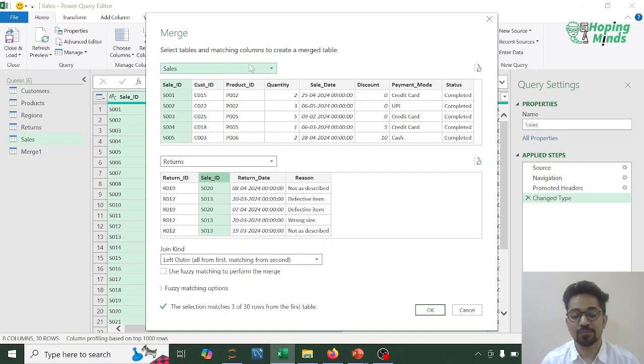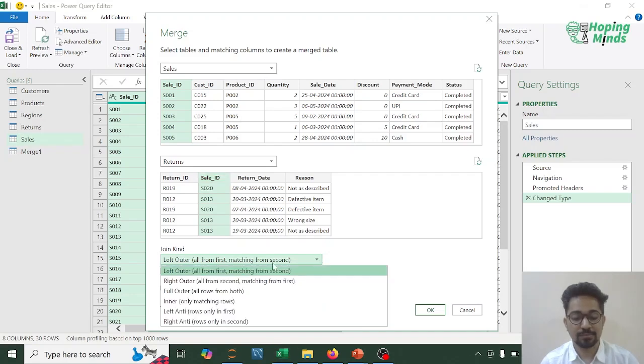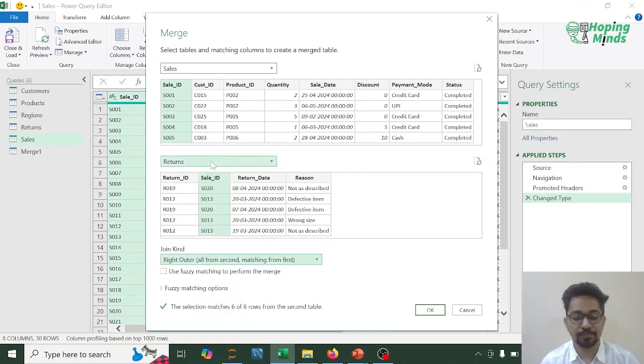Because we have more information in the sales data, so what I want to display is entirely this, and that would be okay. Previously we went for the left outer, right? This time I want to go for right outer. It means the returns table would be my primary table, where all the records only from this table would be fetched.